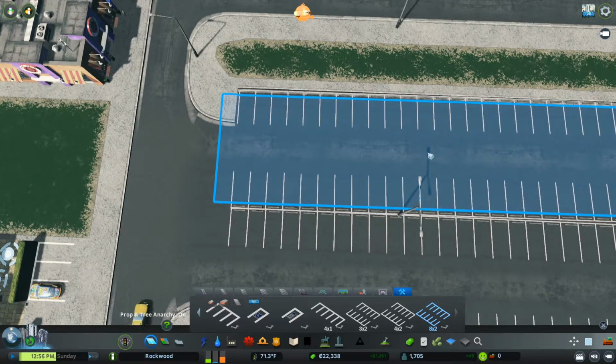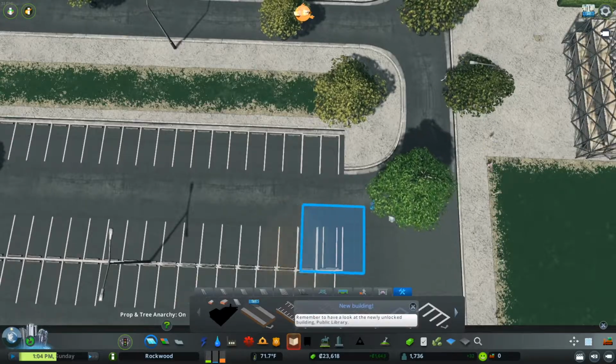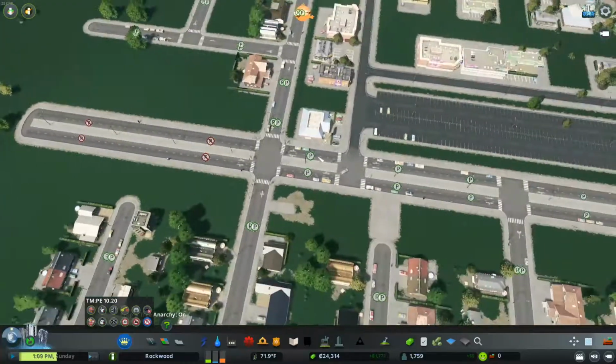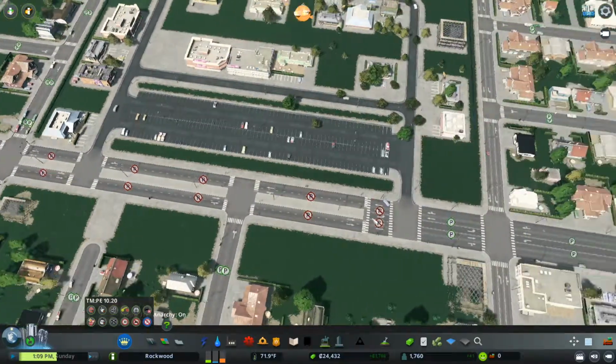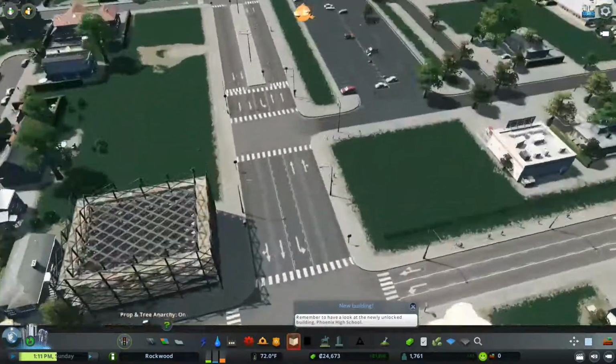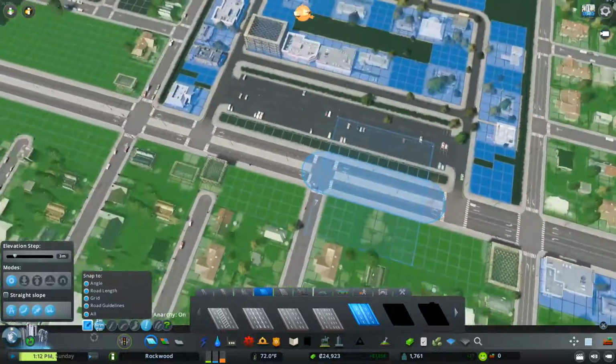And over here you can see that not only is putting in the parking spots tedious, but sometimes it can be inconsistent with lining it up with the parking lot road. Then over here you can see me deleting the parking spots on the main road, and it causes the vehicles that were already parked to teleport to the parking lot in the plaza over here.